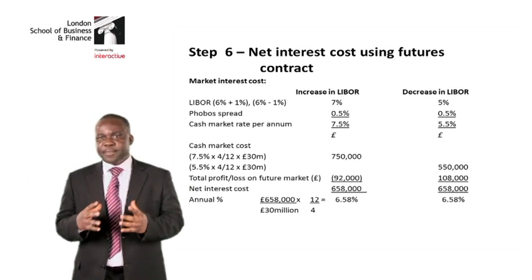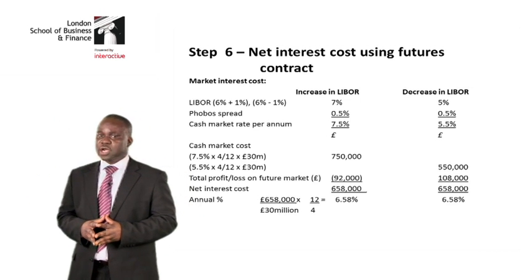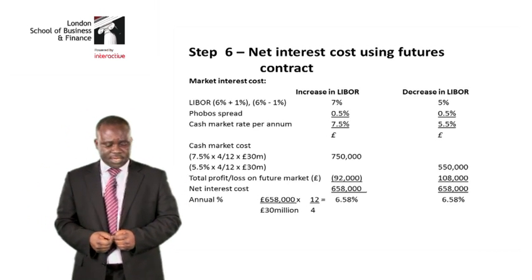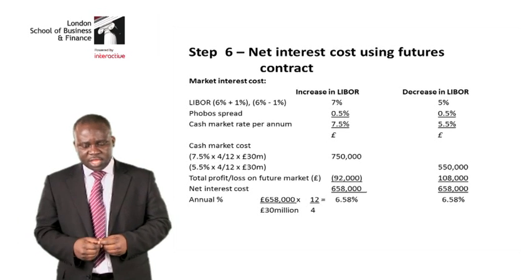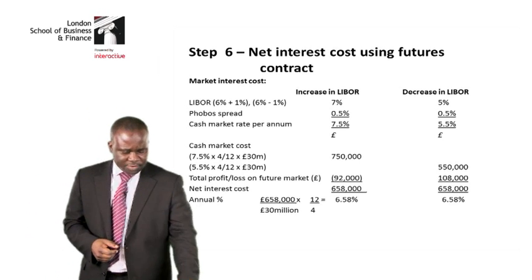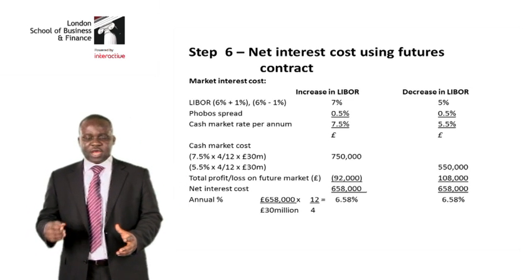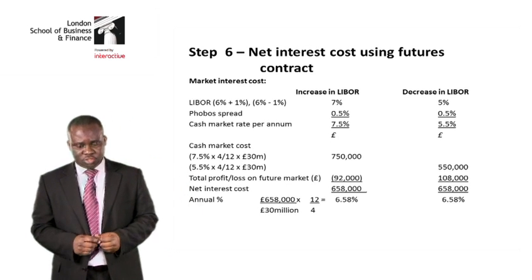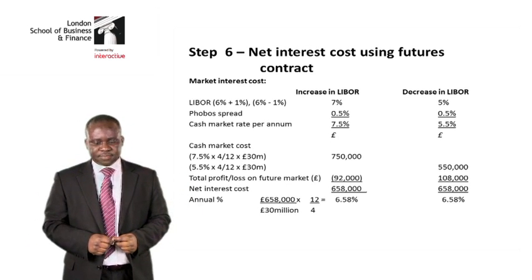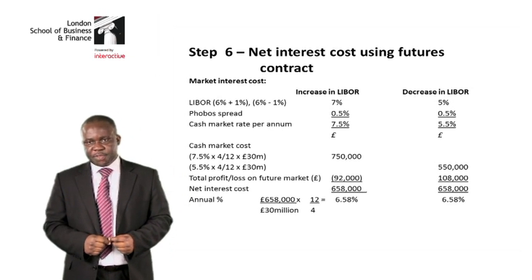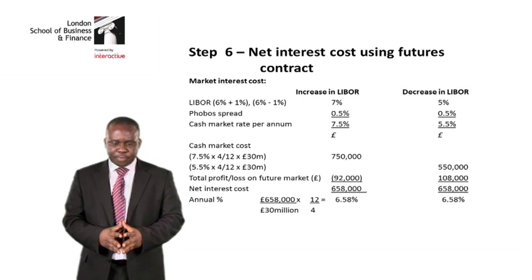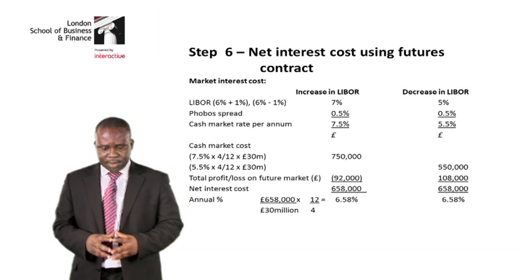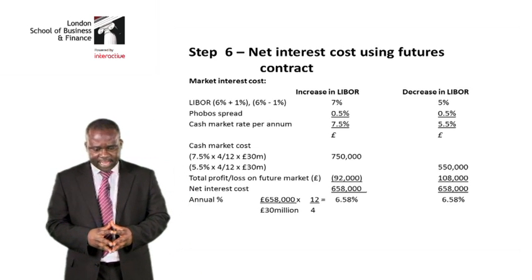Then you calculate your number of contracts. How many contracts you're supposed to enter, because futures are entered in a standardized amount and in specified number of contracts. You cannot enter into futures on fractional basis. Okay? And when you are calculating the number of contracts, you need to remember that there might be a maturity mismatch. If you are not borrowing for a period of 3 months, but for a period other than 3 months, you need to apportion it relative to the number of months you are borrowing divided by the contract period of 3 months, the 3-month cycle.